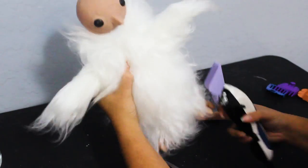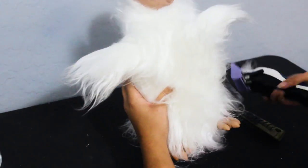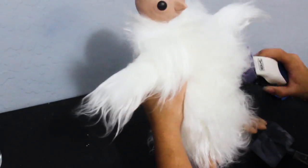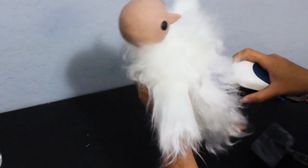After that's done, it's time to trim all that fluff. I use a pet shaver to trim everything, and once I get the bulk fur off, I go back in with some scissors to do a detailed trim and get anything that the shaver couldn't get.